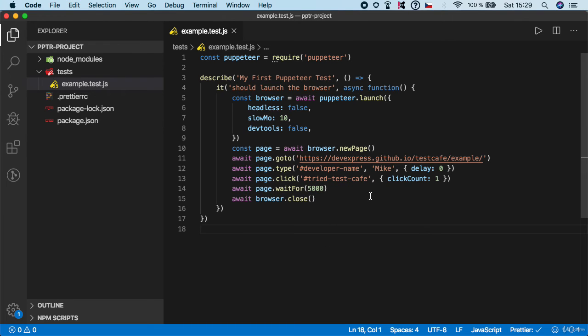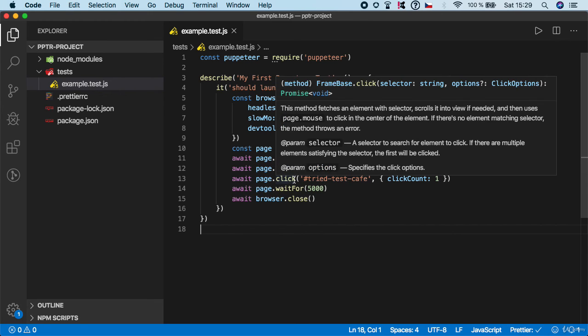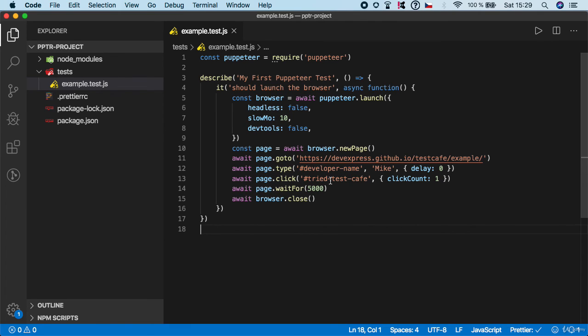Also, there is an option to do the right click, but it's not that used in tests. So if you want, you can Google it, but I think the important part is to know how you can use the single click. And remember, whenever you want to click on something, you call await page.click. First argument is the selector, and second is optional, and it's a click count. If you don't specify the click count, it will be defaulted to 1.